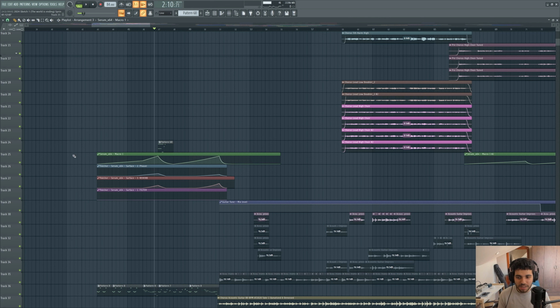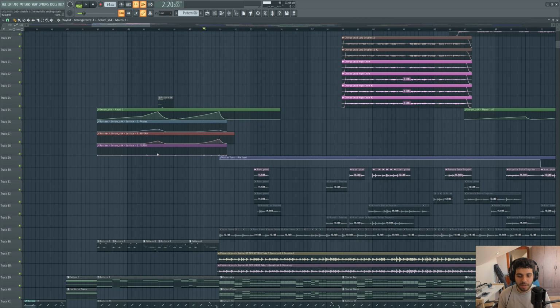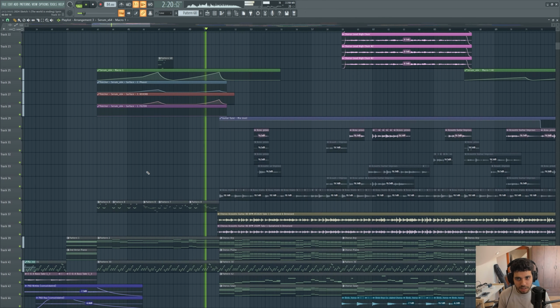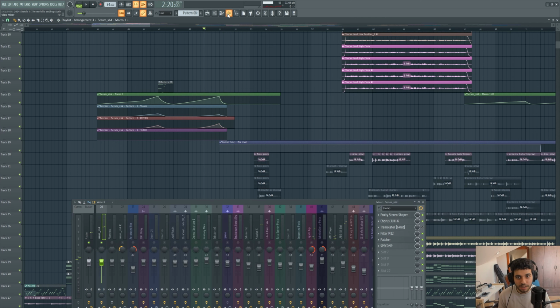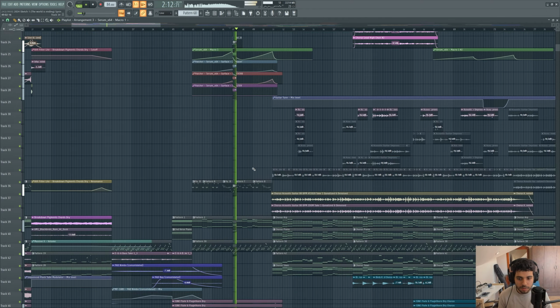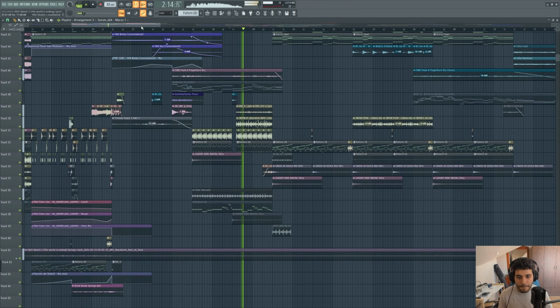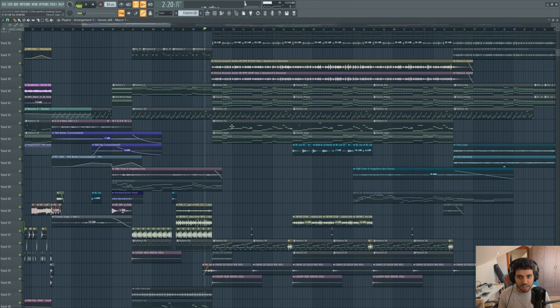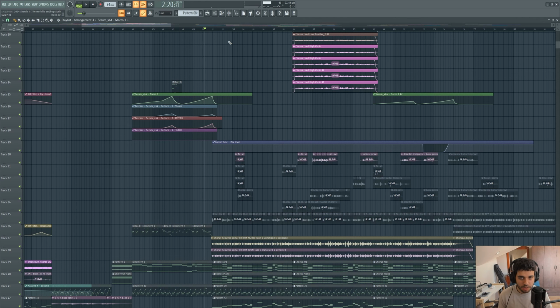It almost sounds like a growl here. And it just adds the exact amount of intensity that this part requires. Especially as it's building into the chorus, which is the main part of the song. So you get this build up and then a sub drop. And then it just continues in intensity until it reaches the chorus right here.